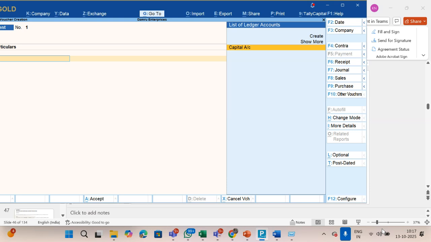Today we will check accounting vouchers only. Accounting vouchers are those vouchers which reflect in your accounts. For example, cash to capital.